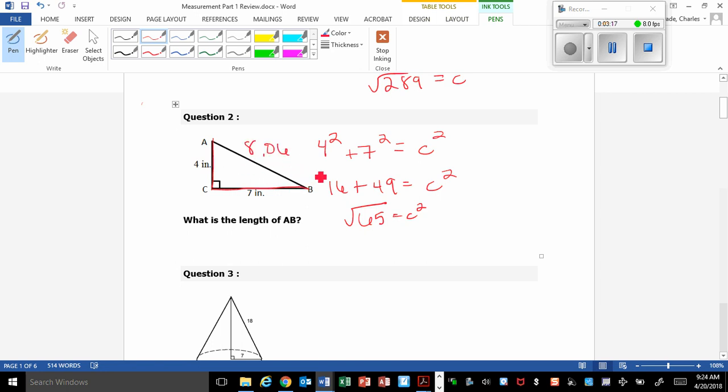We take the square root, hit your square root button, and you get 8.06. Okay, I'll let you know, don't get hung up on your decimal here. If it's somewhere close, if you round it up, that's fine, 8.1. I'll let you know on the test, and I won't mark it wrong if it's rounded up or rounded down.